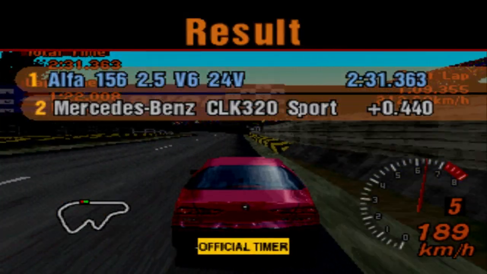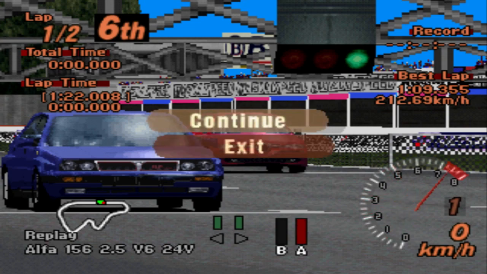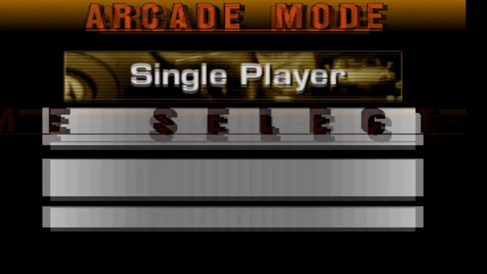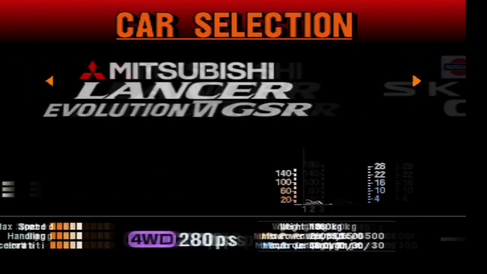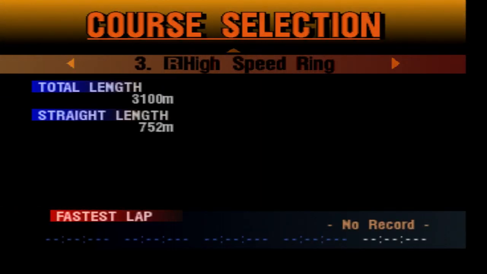Okay. Hard difficulty. The big class is not that easy to make it. Even though I'm not a big fan of Mitsubishi Lancer Evolution 6, I'll choose this vehicle for reversed high-speed ring. Because why not?